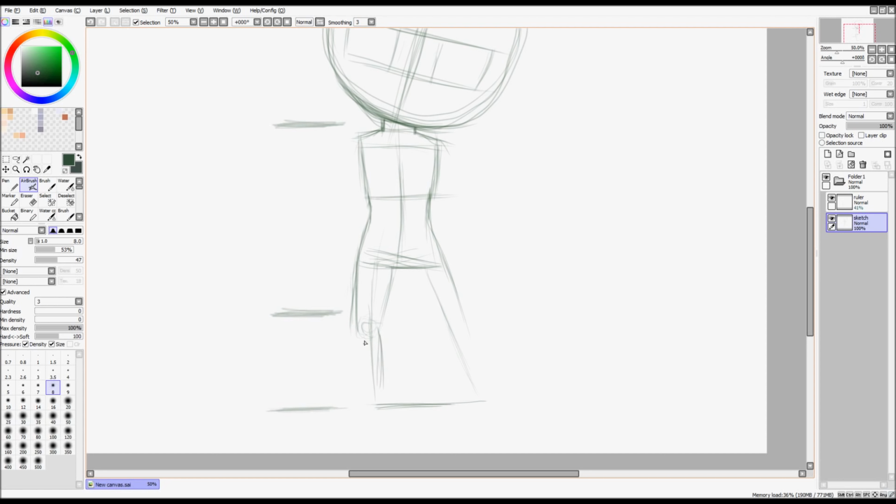These don't have to be too pretty because we will draw clothes later. And to keep with the chibi style, the feet are just little nubbins. Nubbin.